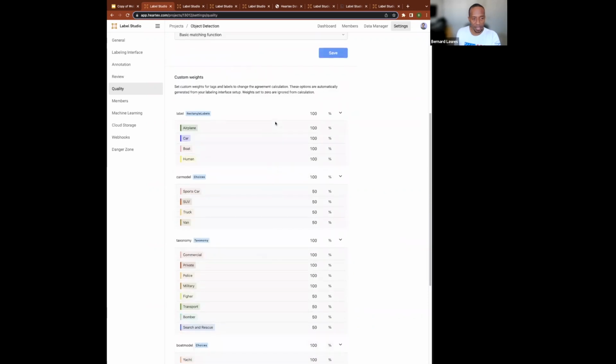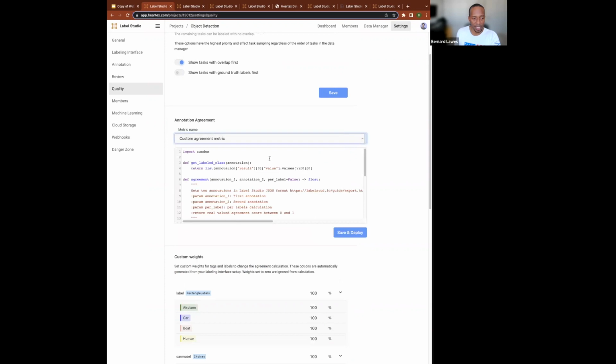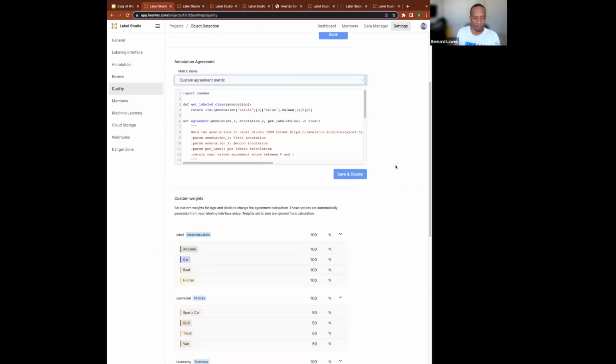The inter-annotator agreement can be established through a number of metrics. So we can choose from any one of these. If we have something specific we want to look for, we can create a custom metric to determine whether or not there's an agreement. But also we can add weights to the different components. Maybe it's more important that the annotator annotates vehicles, but it's not so important that they annotate humans.